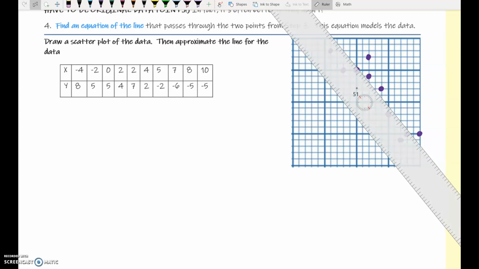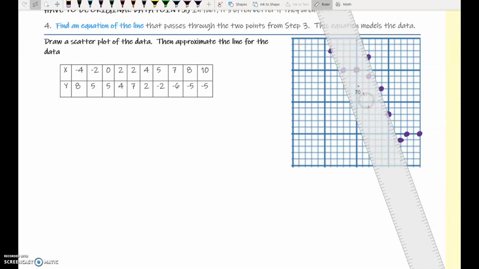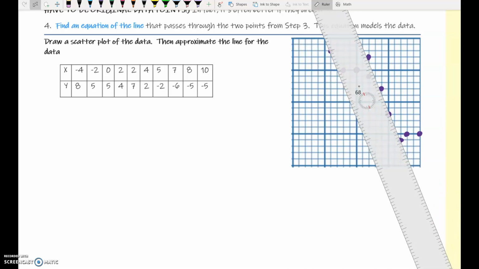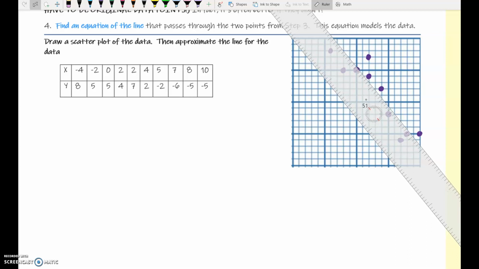And then this is going to sound really weird. Don't try to go through original points, but don't try to avoid the points either. Does that make sense? Like, don't be like, I have to go through 2 data points, so I'm going to make the line like this because that definitely goes through 2 data points. You don't want to try to go through 2 data points, but if the line that happens to fit happens to go through 2 data points, okay, fine.